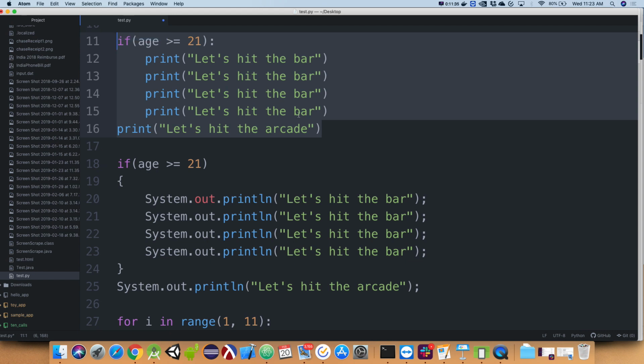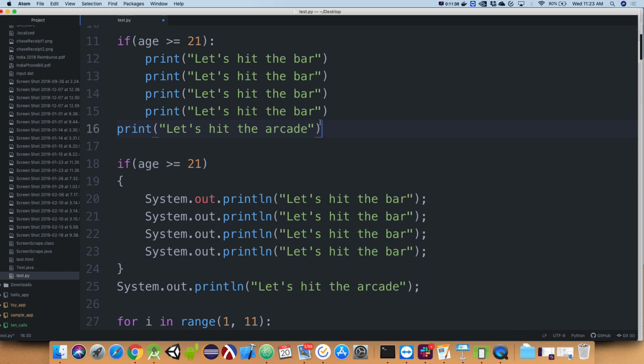Python at least forces you into a structure, but you do need to be careful that you understand that these lines being indented underneath this if statement means they belong to that if statement. If you wanted this last line here to actually always execute and not belong to that if statement, you would have to know, I need to have that not indented under the if statement, so now it happens all the time. That makes sense? Indentation is key in Python.